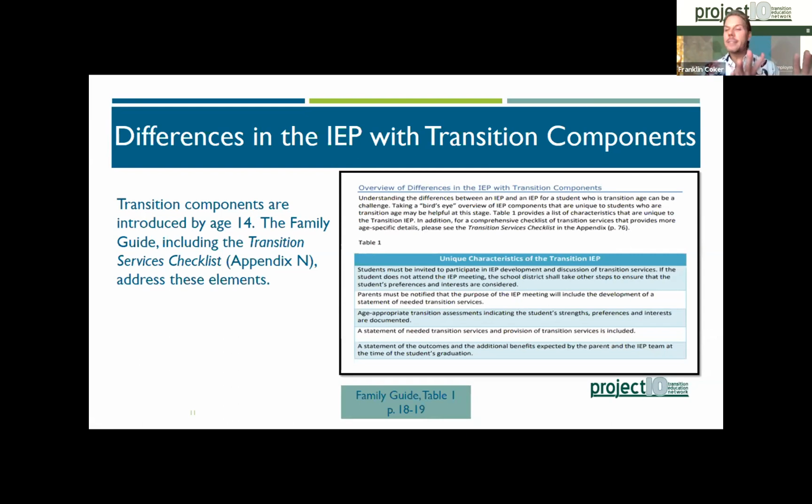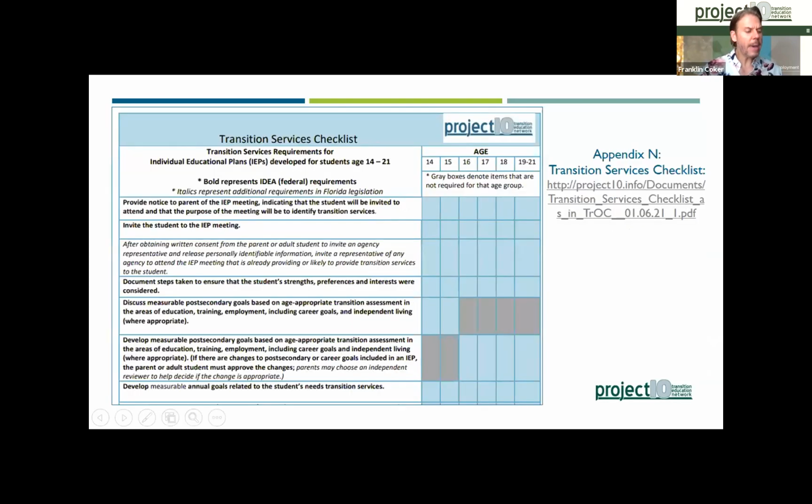So it kind of highlights the difference about how that operation and those topics of IEPs at the secondary transition level are different than what they're used to. And of course, the next slide kind of piggybacks on that. We have a really cool document that Project 10 brought together, with information provided all in one nice, easy resource, called the Transition Services Checklist.